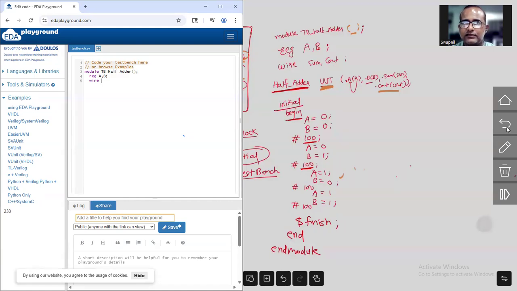What is that? Wire. Yes, anyone? What should my output be? Sum and cout.